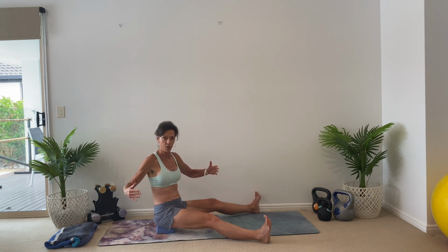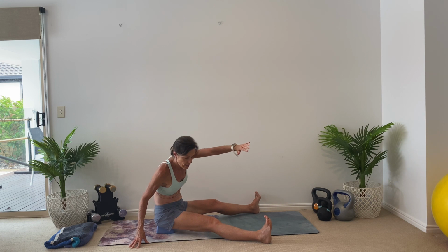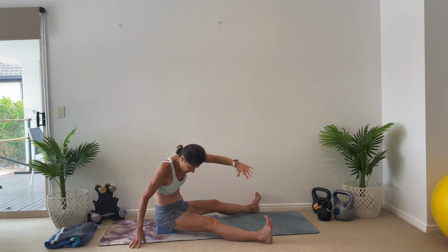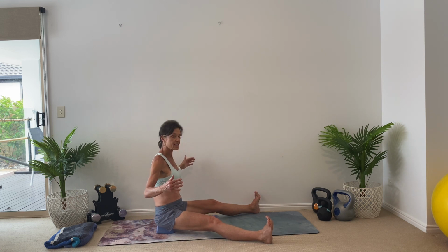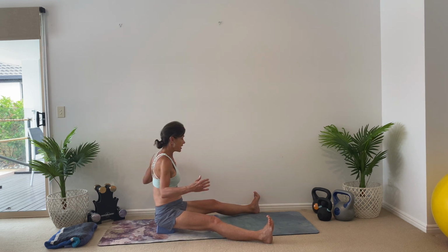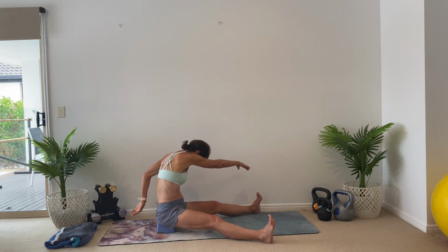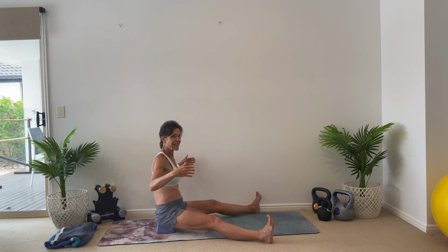Inhale, twist the torso. And as you exhale, imagine you're reaching over an imaginary ball. Relax the neck. Inhale, stack through the spine. Exhale, reset to the center. Inhale, twist. Exhale, inhale, and exhale. Let's try it again.